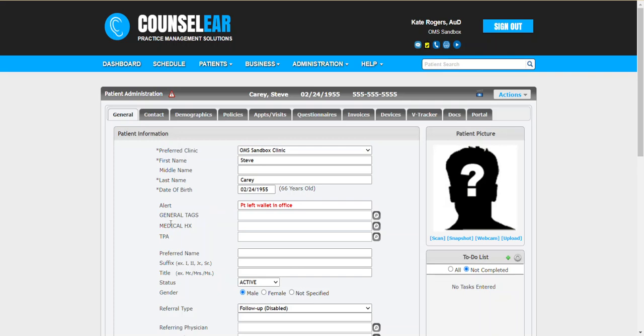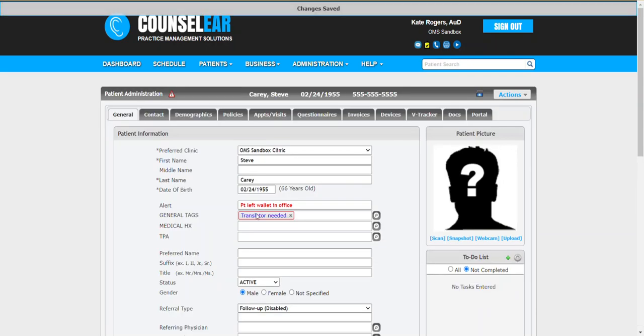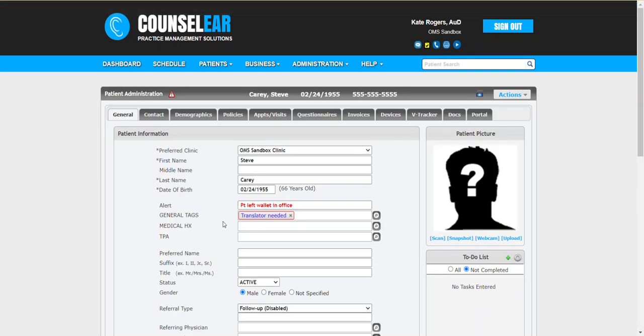Okay. Now let's compare that to tags. Tags, very similar idea, where you can add tags or notes to a patient profile, except these are predefined and you control this list. We'll look at that in just a bit. But let's look here at the general tags. You can have whatever list it is that you like. Of course, as we saw with the alert option, instead of having to type it in, you would simply select whatever it is that you wish to add. And you can control the color scheme. There's some different things you can do to customize this whole process.